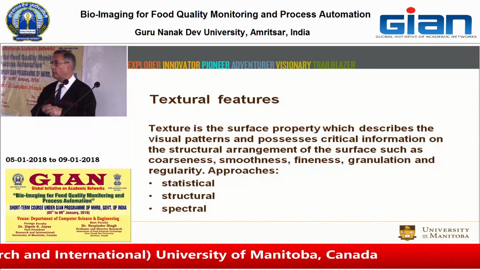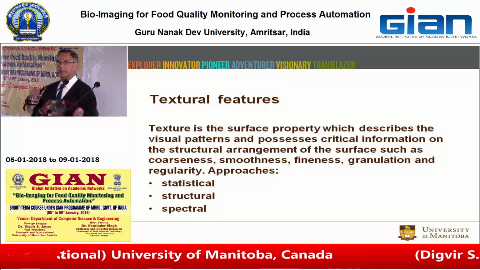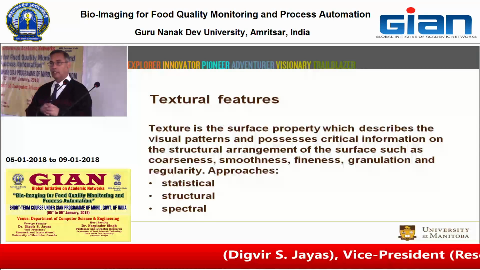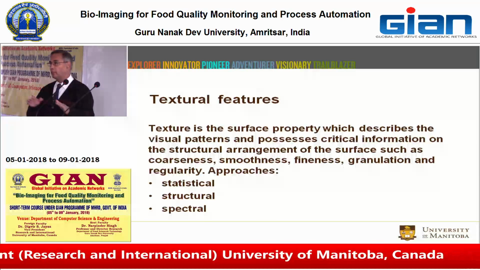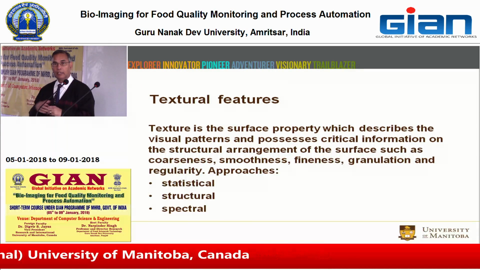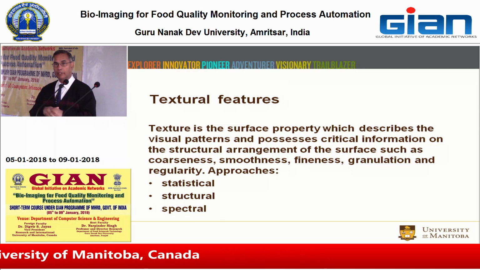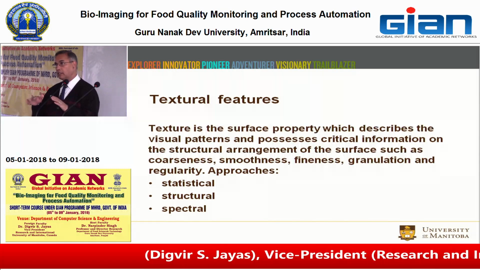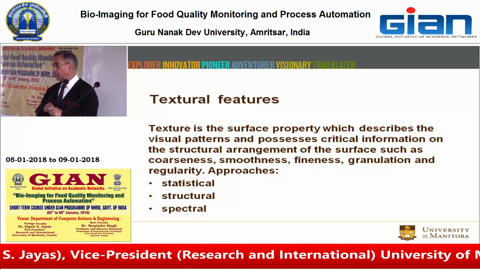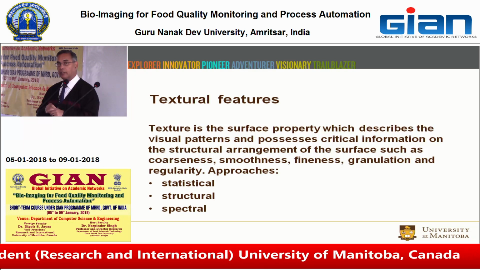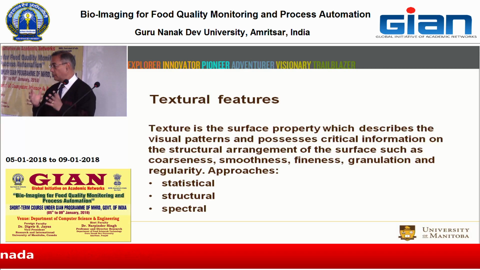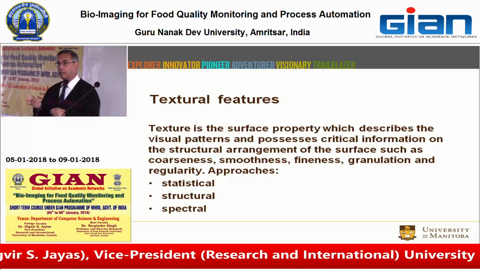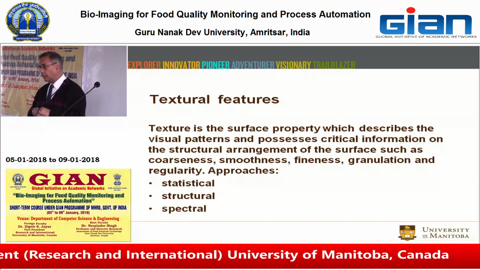And that helps improve the classification, because as I said, the color features might be similar. It could also be the situation where a kernel of wheat and barley, for example, may have similar morphological features if the barley tip got broken in the handling process. But if you look at their surface, wheat has a much smoother surface, as all of you would know, and barley has a much rougher surface. So textural features might help in distinguishing between wheat and barley in that case. There may also be some morphological features and some color features, because between wheat and barley the color is also different. So that would also help in classification.